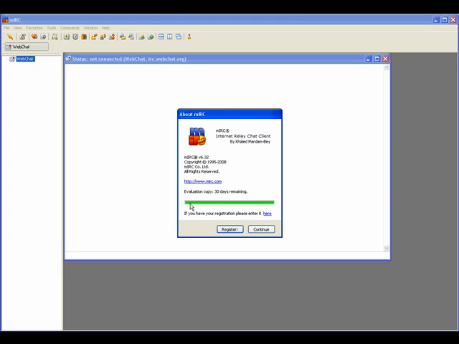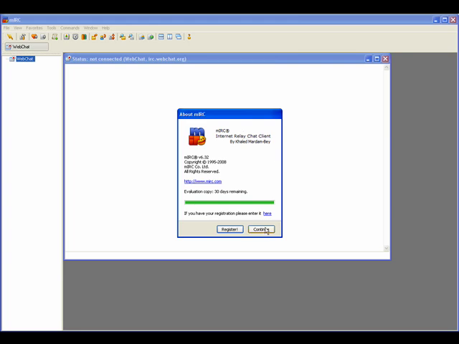They do want you to register it after 30 days. If you don't register it, this continue button is going to be grayed out for about 30 seconds before you can click into it and do anything with the program. It's only 20 bucks though, so if you like it, it's an essential part of my daily routine. So I've spent the 20 bucks. I don't have it obviously running at this time for the video purposes. But if you like the program, definitely go and spend the 20 bucks to buy it. It's going to be good for all the updates in the future, so well worth the 20 bucks.